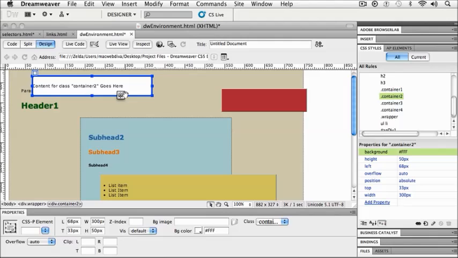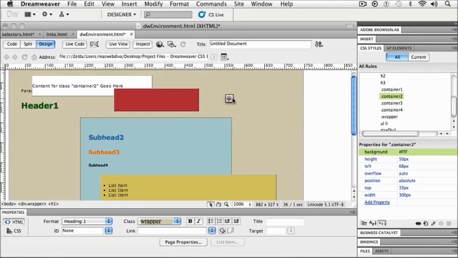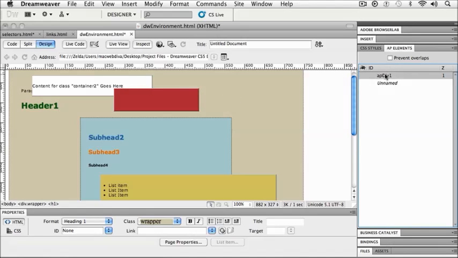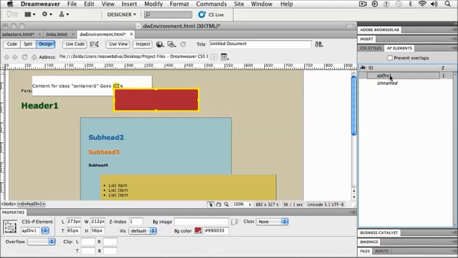It's using a mapping to my upper left-hand corner of my browser, so it is going to be absolutely where I put it on the page. I have another absolutely positioned item here, and you'll notice that these things have a stacking order to them, and I have visibility to these as well, so they can overlap, etc. And if I click over here on my AP elements, I see that that one has a name, but this one does not.